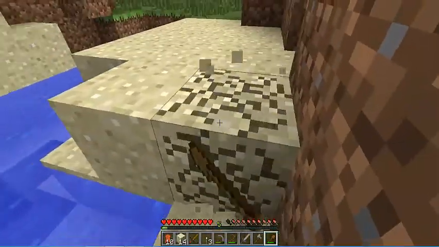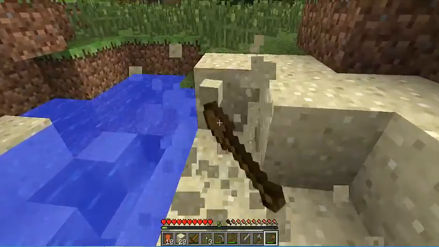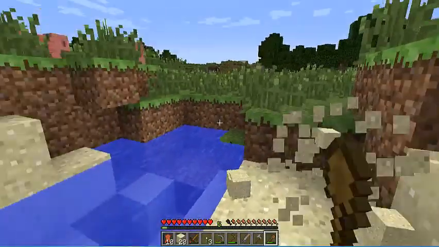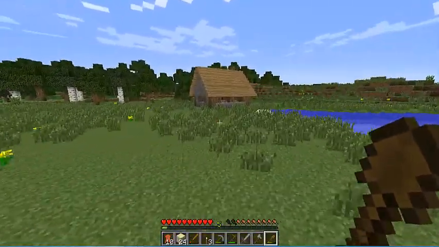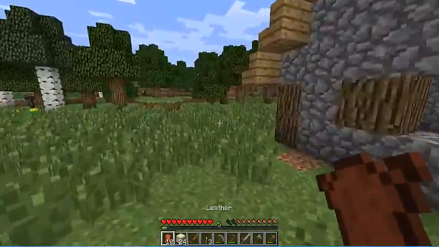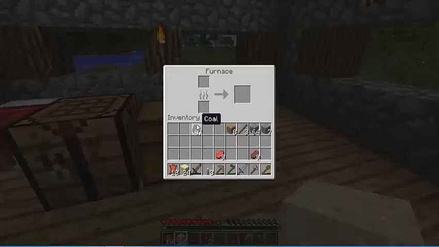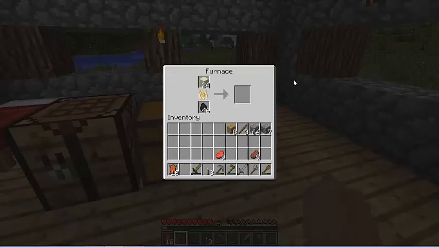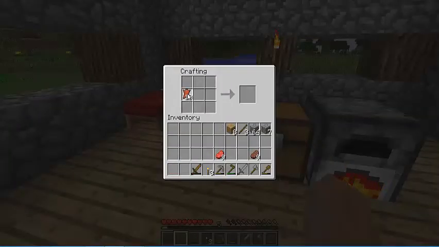Okay. Sweet. That was pretty quick and easy. We got ourselves plenty of sand as well. Right, let's go smelt it. And then the old homestead is finished. It's probably gonna take a while to smelt, so I'm gonna craft myself a leather tunic. Living on the edge.